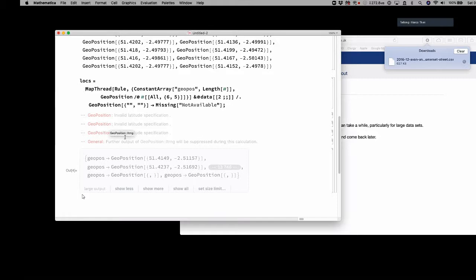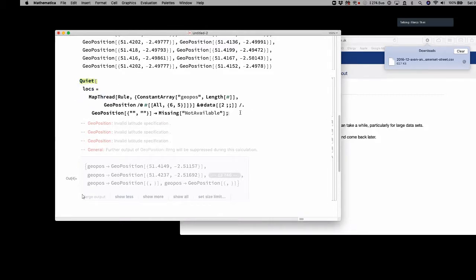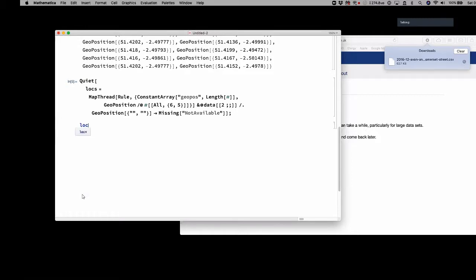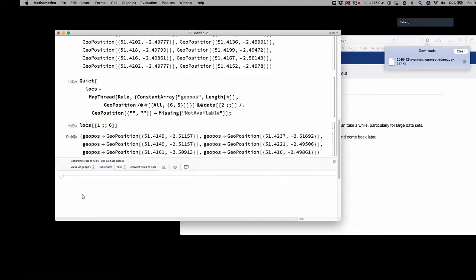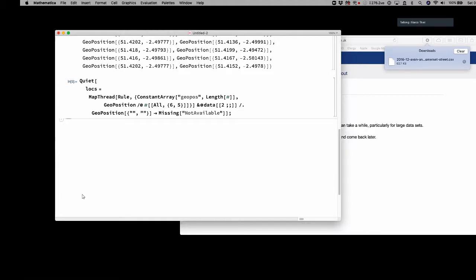Because it would still complain, and I want to get rid of it since I have understood what's going on, I take one of my favorite commands and just suppress the error messages here. So what I should get now is locations, and if I look at a couple of them, that looks all fine. So I've got locations cleaned out.